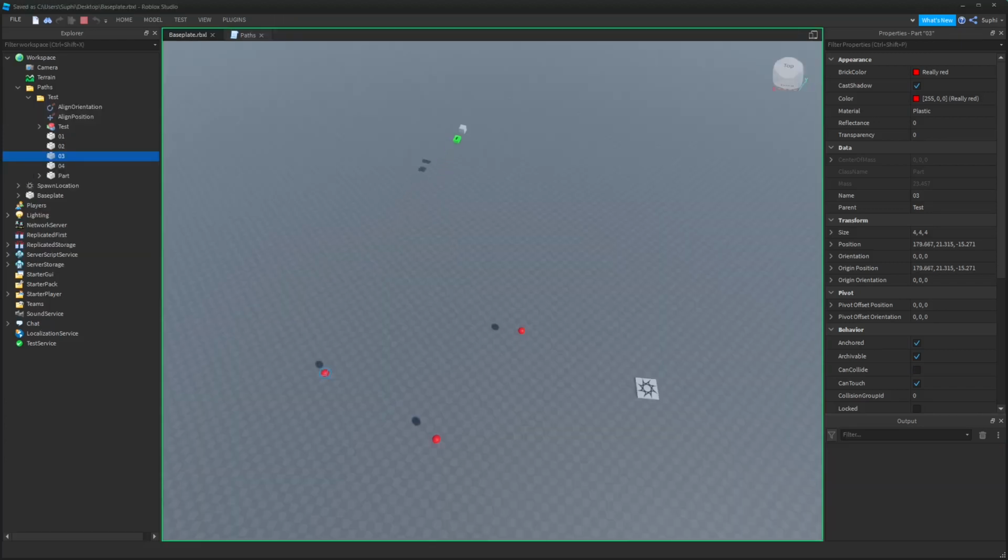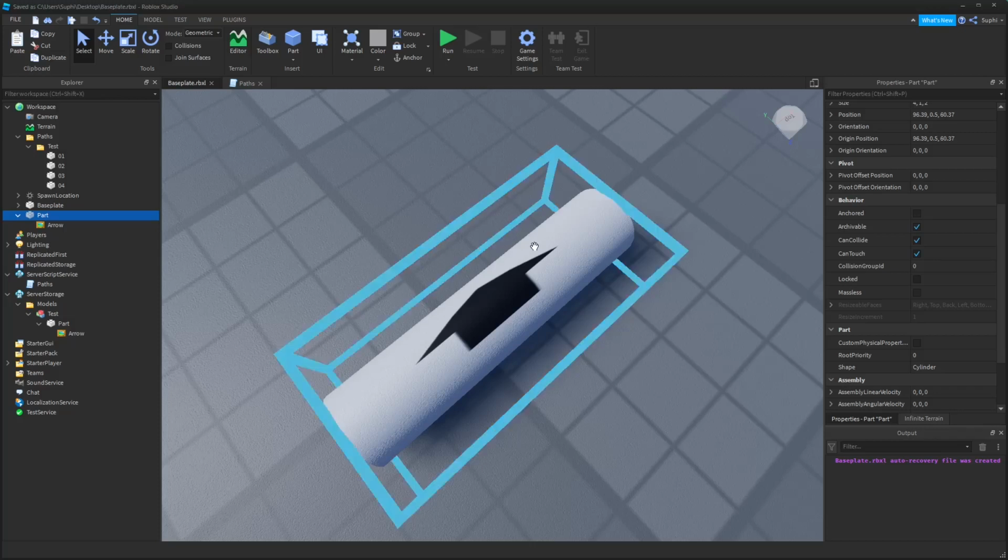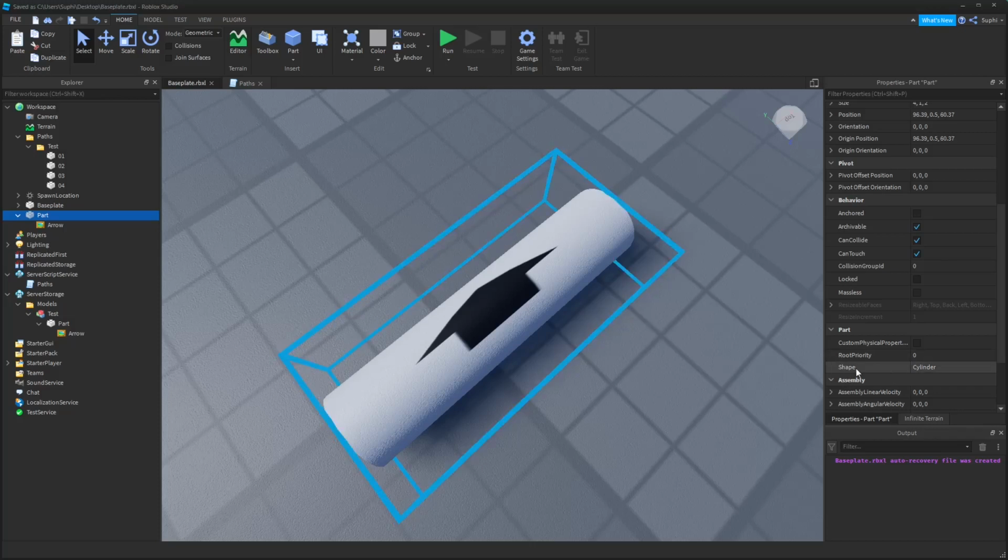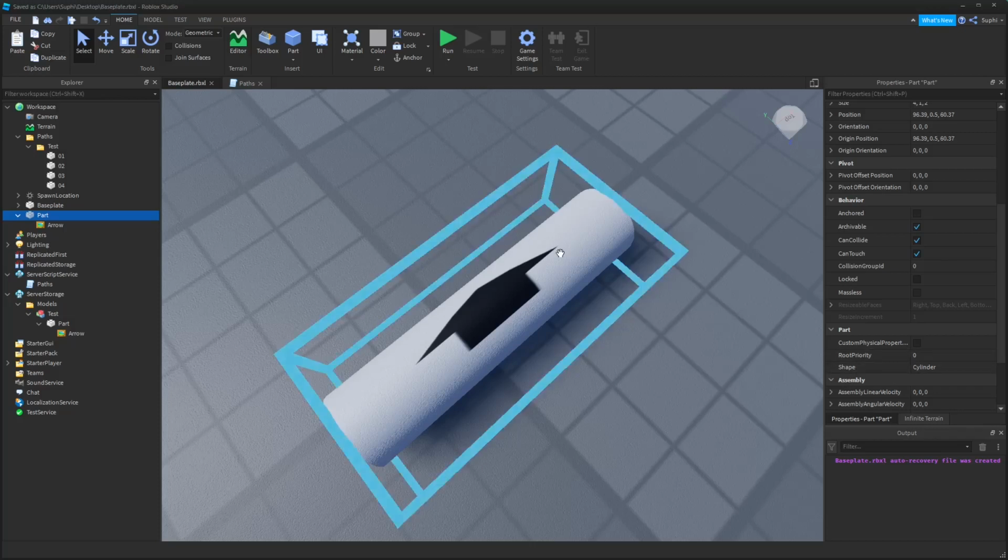Now, because I'm going to be creating ski lifts, I'm going to want to put cables going from point to point to point. But if your system does not require cables, you can skip this part of the tutorial. If we look at a part with a shape set to cylinder, we can see that the cylinder goes along the x-axis.